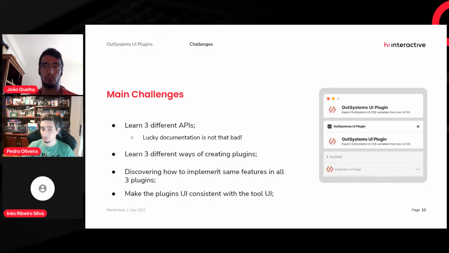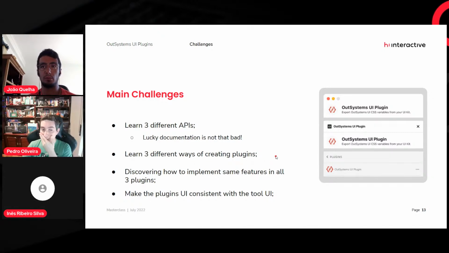In terms of Adobe XD, there is not a large community where we can go and try to look for ways to solve a problem. But for Sketch and for Figma, it's quite easier. The community is bigger.